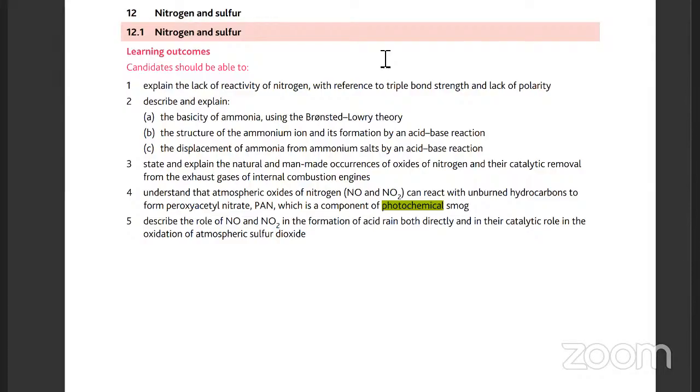This one is probably, I guess, you don't have to go into details about this. I mean, obviously, you can't remember. This formula is too complicated for you. They just want you to know for this one that in cities, NO2 and NO are produced because of car engines. So there's a lot of NO2 around, and because of the car engines, there's a lot of unburnt hydrocarbons. The hydrocarbons and the nitrogen oxides react together, and that is basically photochemical smog, which causes a lot of breathing problems.